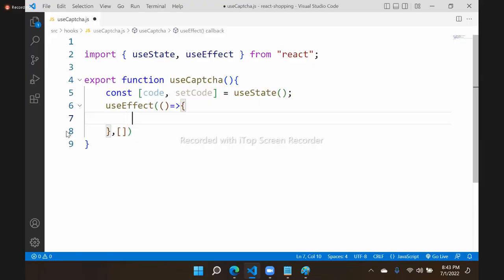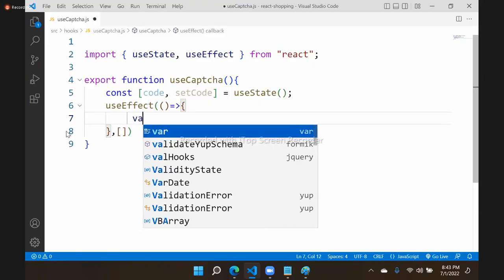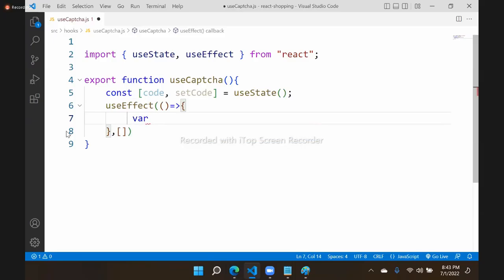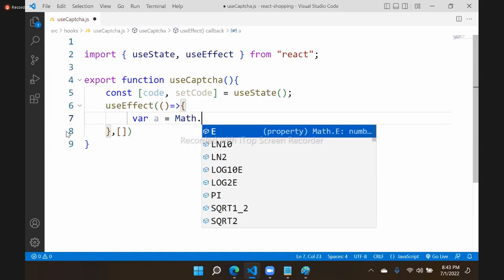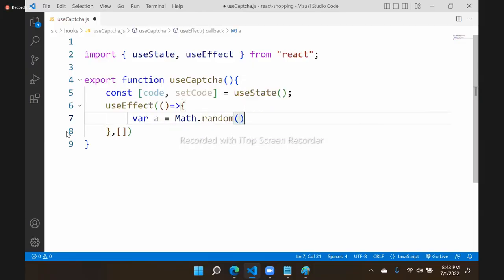So what I am doing here is I will declare a variable a is equal to Math.random. You know this, man? Math.random will generate a random number, but actually a random number starts with 0.76, right?